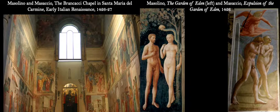And this is Masaccio in his earliest days. Some of the paintings in the Brancacci Chapel date from a couple of years later. But think about the volume, the depth, the space of these bodies, and the way in which he has so effectively conveyed the shame, the embarrassment, the sorrow of the biggest mistake of anyone's life ever. Because now they're aware of their nakedness, and here they're being expelled by the angel on the way out of paradise.